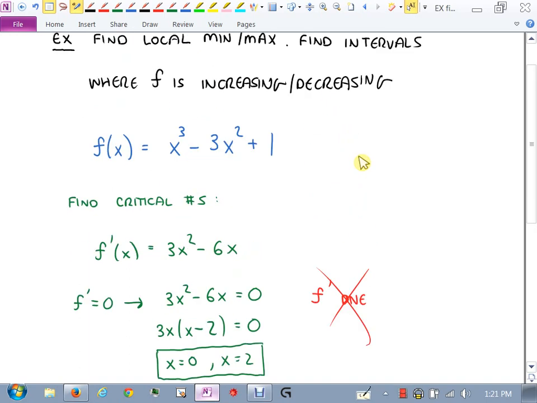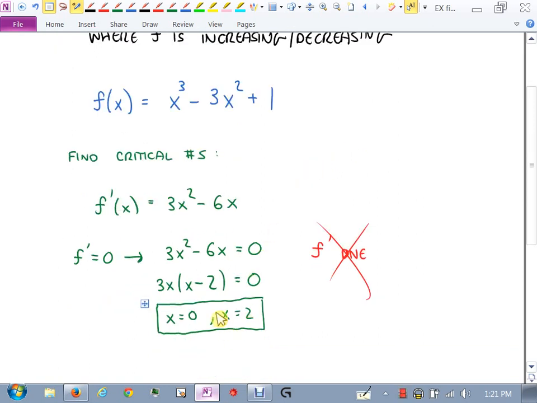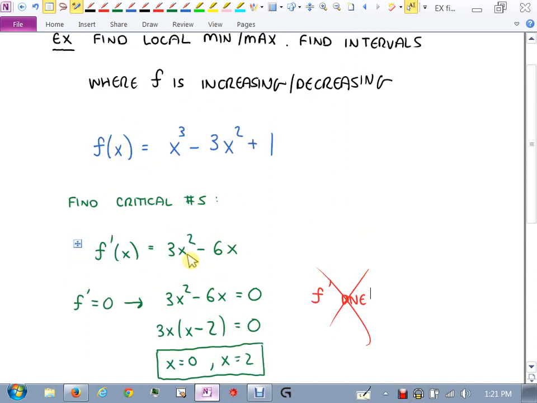Okay, so what does the first derivative test again say? It says that if C is a critical number, I actually have two C's, don't I? 0 and 2. If C is a critical number and the derivative changes from positive to negative at C, then I've got a local max. If it changes from negative to positive, I've got a local min. How am I going to check to see if it changes from positive to negative? Do you see what I'm getting at? Like, I don't know what's going on, do I, necessarily? I mean, I know what the derivative is doing here, but we won't always know that though. But yes, in this case, we do kind of know the shape.